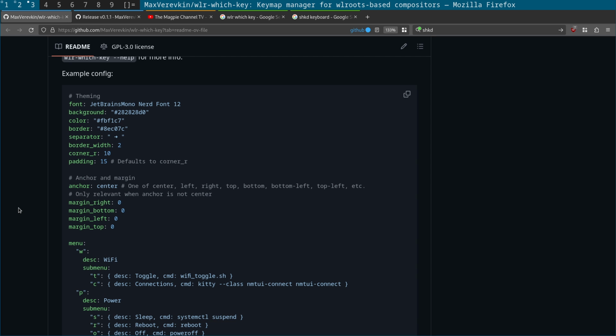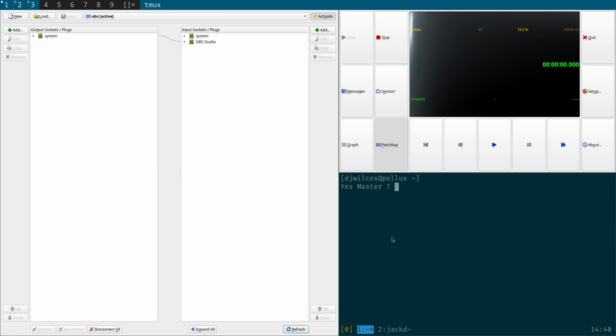Now this works slightly differently. You don't actually run it as a daemon in the background. You just define a keyboard shortcut in your window manager that you press that will then start this program and come up with a heads up display. And to show, if I run wlr-which-key here, you'll see it comes up, and I press escape. If I run pgrep wlr-which-key, you'll see there's nothing running.